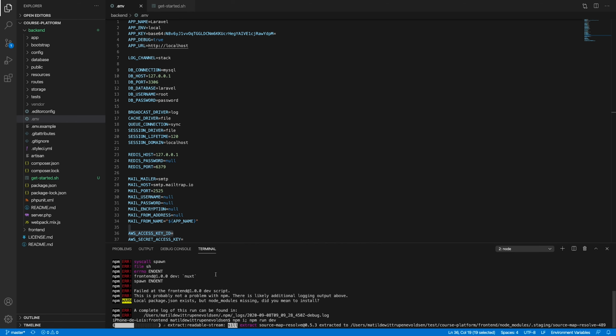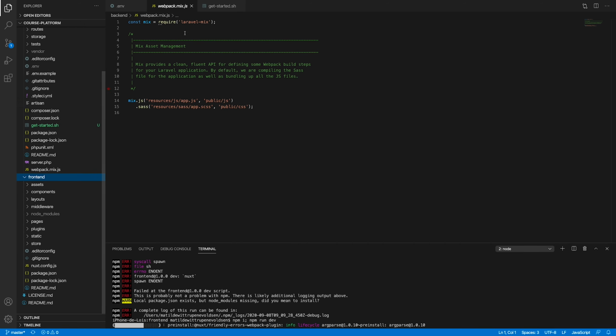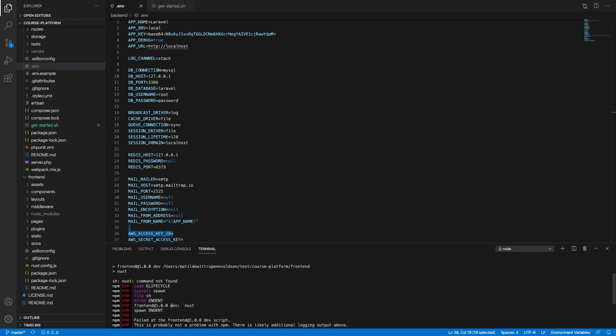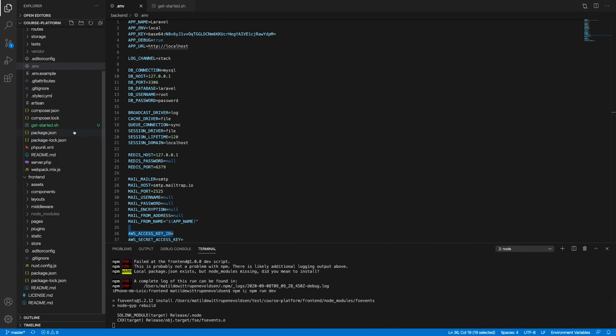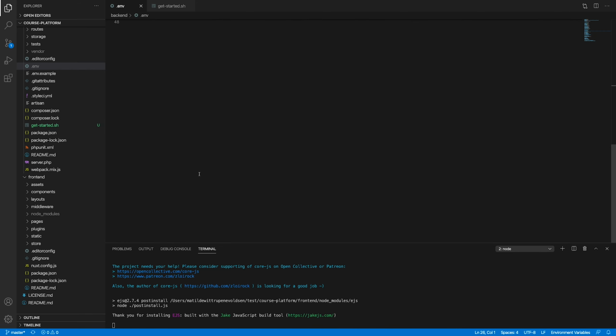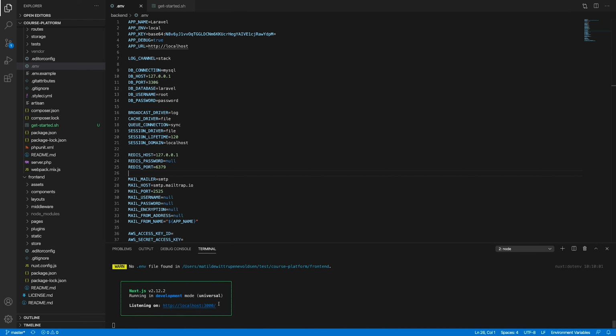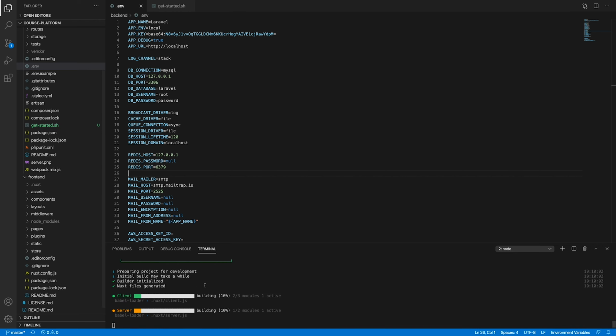So what this should do is, we now have the vendor folder in here, and then we have the front end where we will have the node modules, and essentially that should fix the issues and allow you to set this project up now. So that should be everything. Let's go in and see this running.